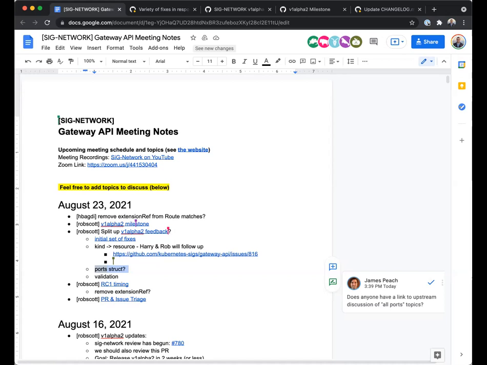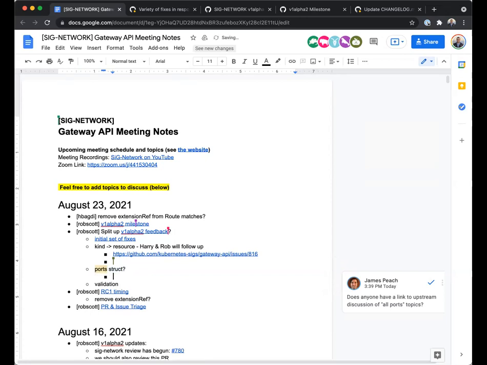Yep. Yeah, I think Harry's right. This is probably a discussion for async. The thing I wanted to put in here was that one of the things people were talking about all ports for was using a gateway for an even lower level gateway, like an IP route gateway or GRE tunnel gateway.